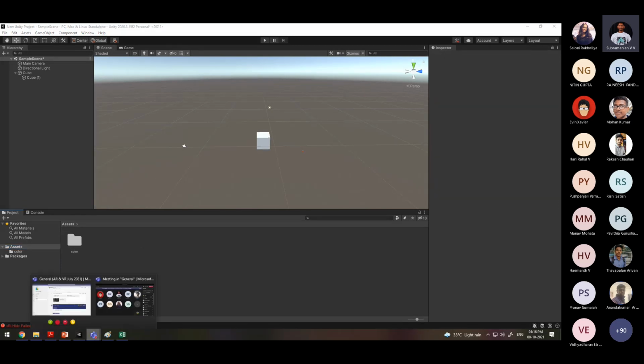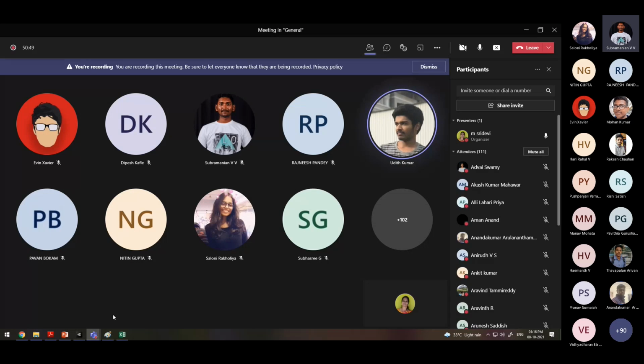Clear? Ma'am, I have a doubt. Is it necessary to use Unity? Because there are other things that also provide VR functionality. That's why in the initial I showed you one example, Unity. You can make use of any tools. It's not mandatory that you have to use only Unity. It's left to you. If you are comfortable with other tools, Unreal is there. If you are very comfortable with 3ds Max, Maya, all those software, you can use them and make applications. It's left to you.